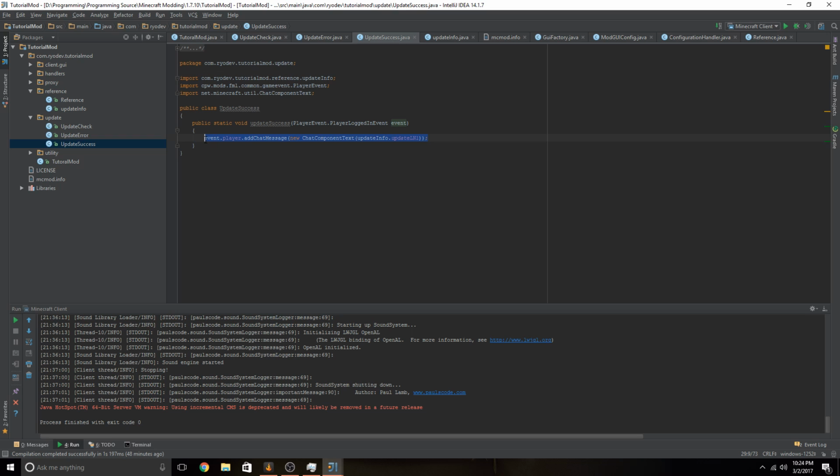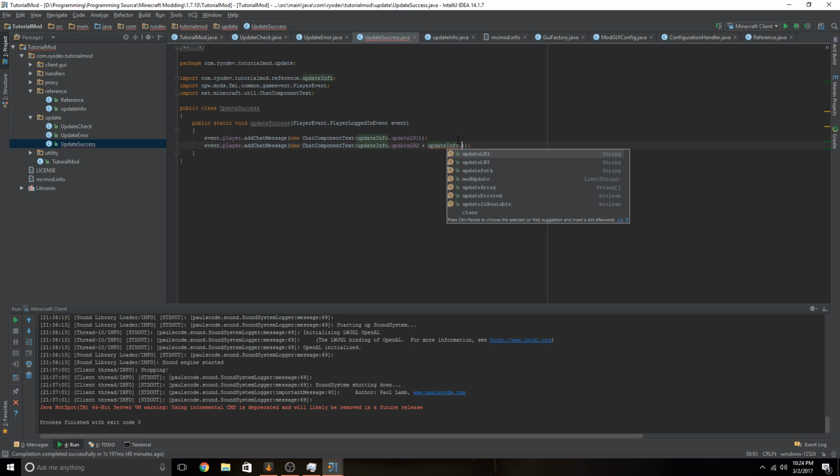And then we're going to copy this down here. And we're going to do the same thing here for line 2. And if you remember correctly, line 2 is one that we ended abruptly. So we are also going to add one more piece of line here. We're going to add update info dot update array line 0 to the end of that. Okay. That's all we have to do here. Now we just have a couple more things to do.